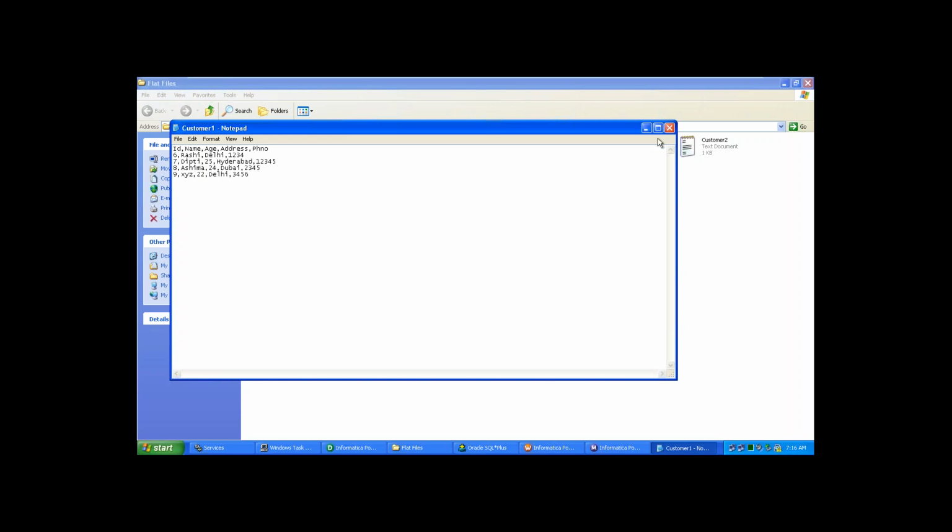Okay, save it, and then another file also edit the data. Save it and then close.